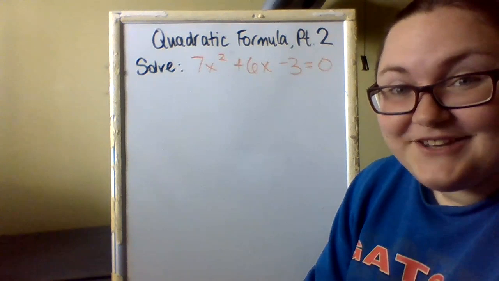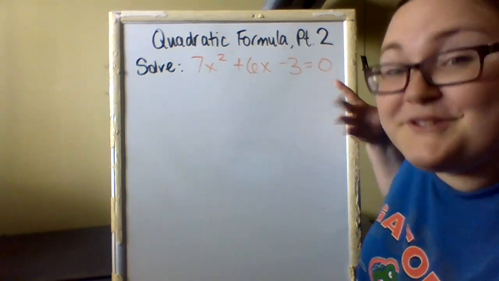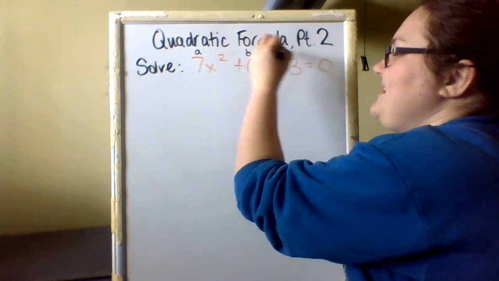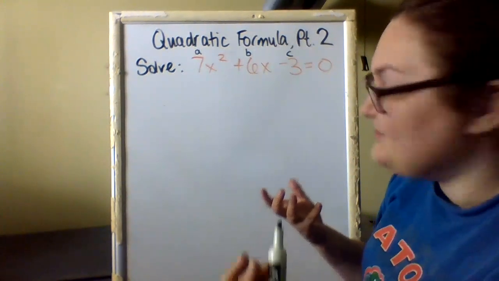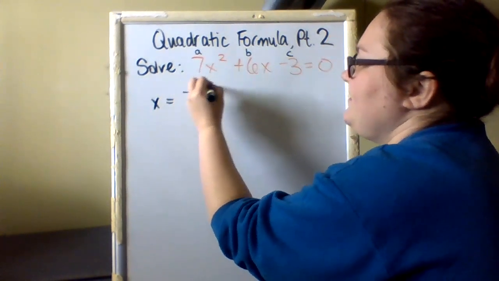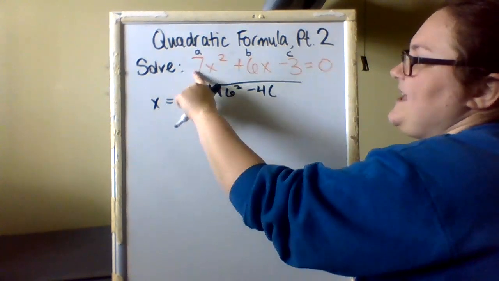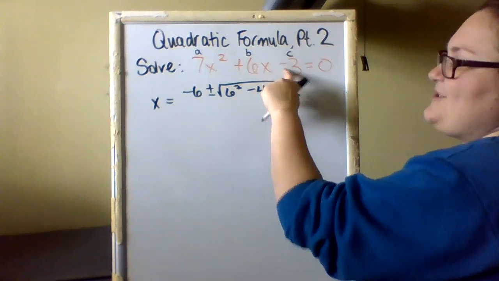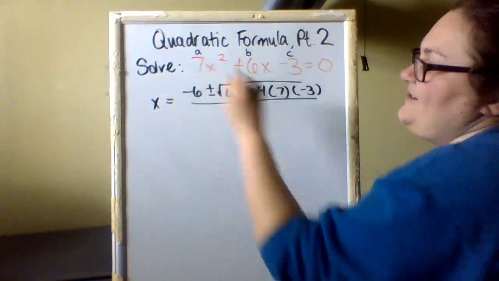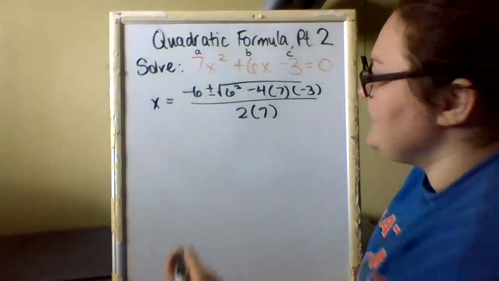Okay. And you have come back. Maybe you've got some math already down. Looking at this, we've already got it equal to 0, which is lovely. So I'm going to label my A, B, and C and substitute. When you substitute, I'm going to write x equals negative b plus or minus square root of b squared minus 4 times a times c. Make sure you get that negative sign on the 3. All over 2a, which is 7. And then our task is to figure out what all of this equals.